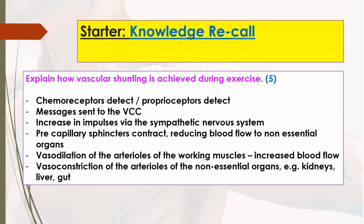The second part of this process is to do with vasodilation and vasoconstriction, so redistributing of the blood. So vasodilation of the arterioles, those tiny blood vessels, the smallest type of arteries, and those ones are going to be connecting to the working muscles. So you want an increase of blood flow, an increase of oxygen to those working muscles, and that's achieved through vasodilation. What is vasodilation then? Yeah, so vasodilation, or widening of the blood vessels.